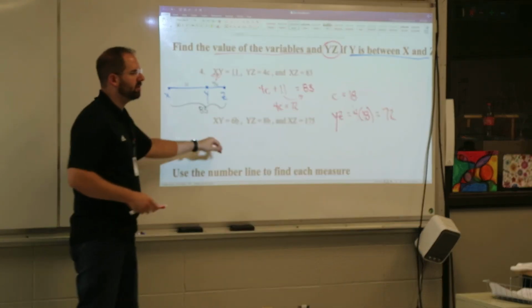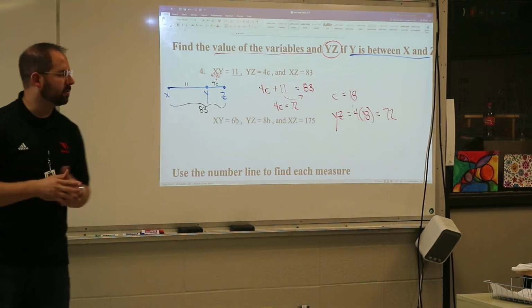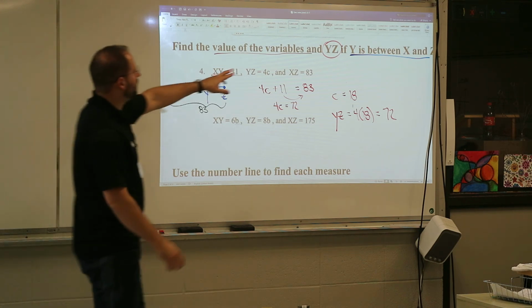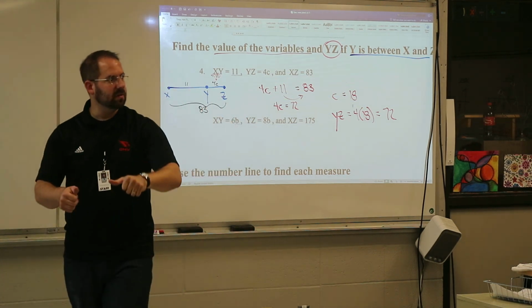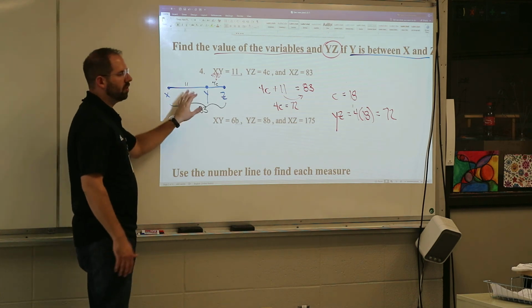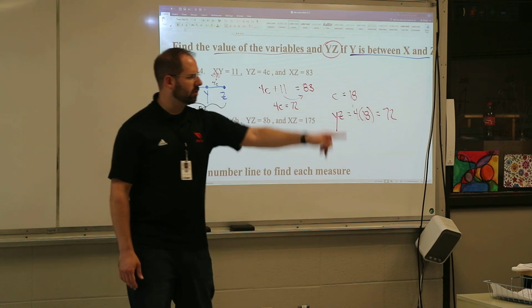You all do this one by yourself, same thing. The big thing I want to warn you of on this number 4, if you were paying attention yesterday when we did this problem, is that I could give you the letters out of order. You have to really read the directions, because if I start using A's, B's, and C's, what if I put A in the middle between B and C? That could really mess with people, because now it's out of order. So you have to draw the pictures on these. The people who get it right will draw the picture and label it. Yeah, so there you go. That was a good question.